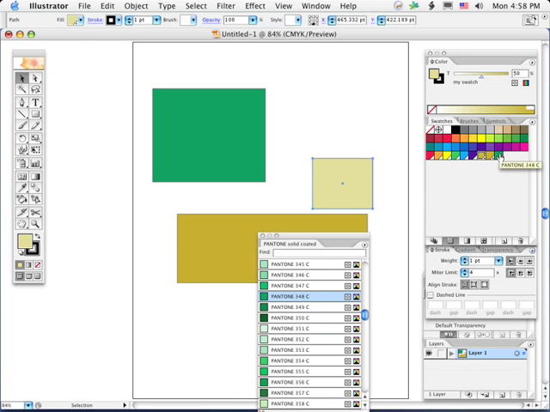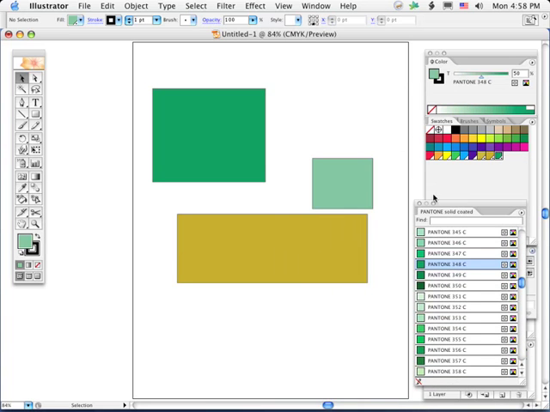Let's do a tint of 348. So I have two tints here, two spot colors, and then I have the black outline. Don't ever forget that your objects, if you have outlines, indicate another color. So this print job right now would be called a 3-color print job. And in the next movie I'm going to discuss basically how to set up your document so that you can print a spot color job or a process color job. That'll be the next movie.